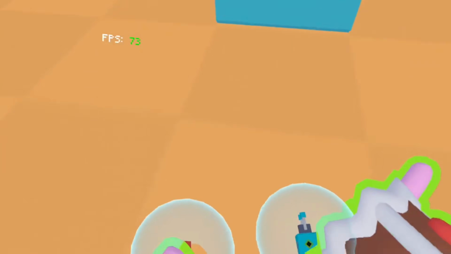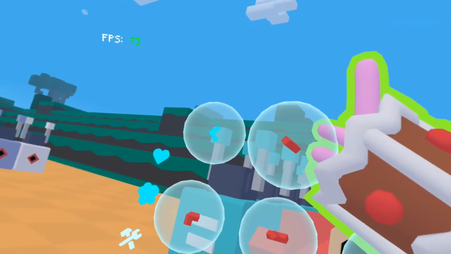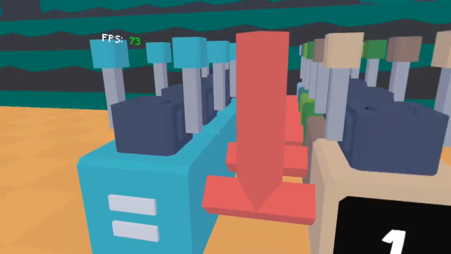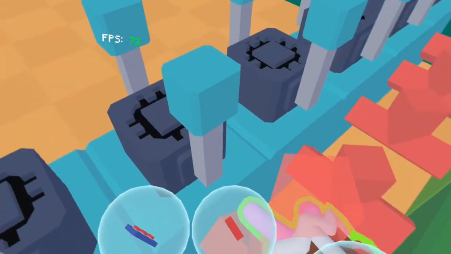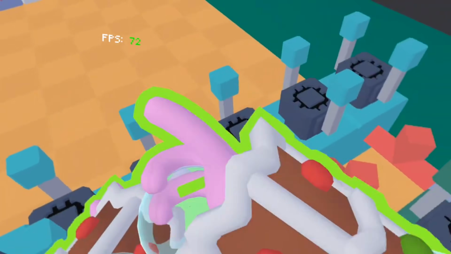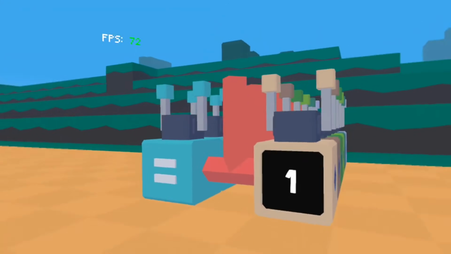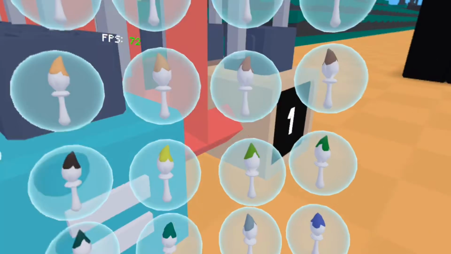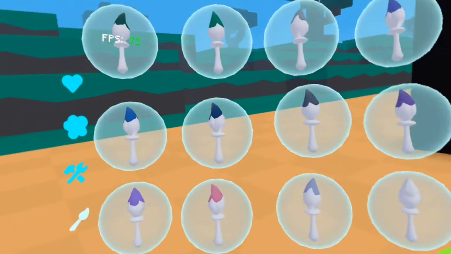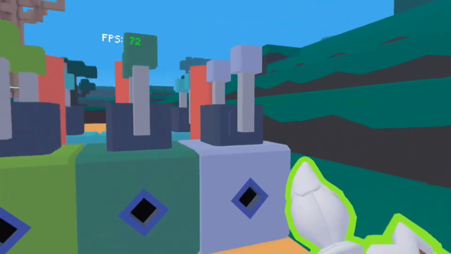So now it's all like that. Now I'm going to take the regular short wire. I'm going to place one up like this. Here we go.